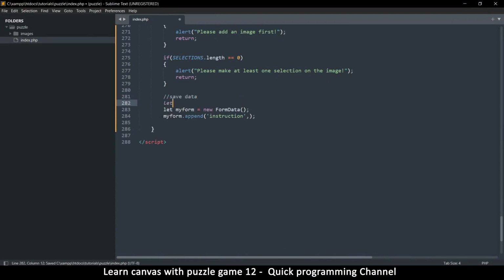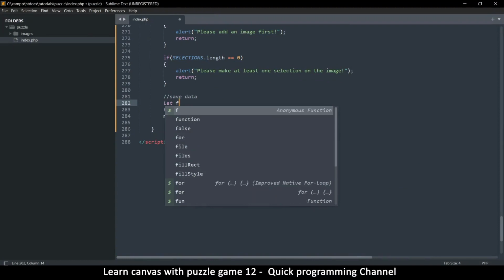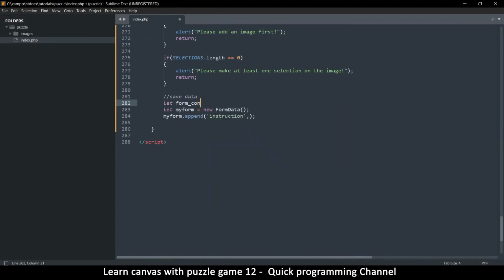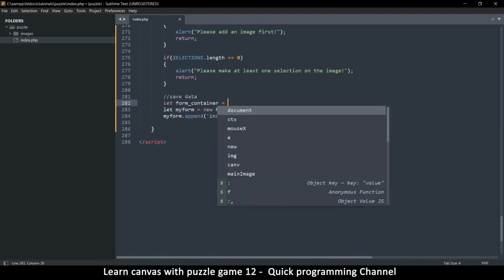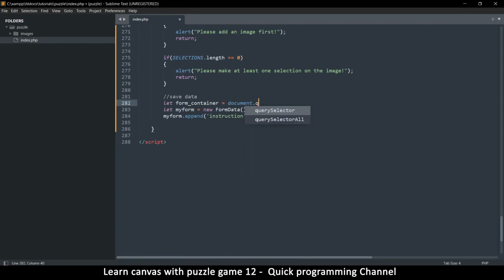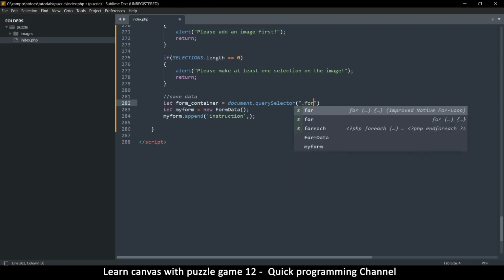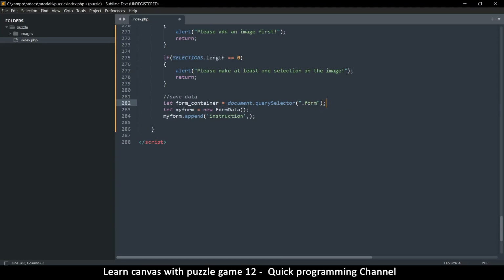So let's do let formContainer is equal to document.querySelector, and it's a class named, it's named form actually, isn't it? Yes. So now we can grab things from there. So I'm going to do this and say myForm, formContainer.querySelector, and there's only one text area.